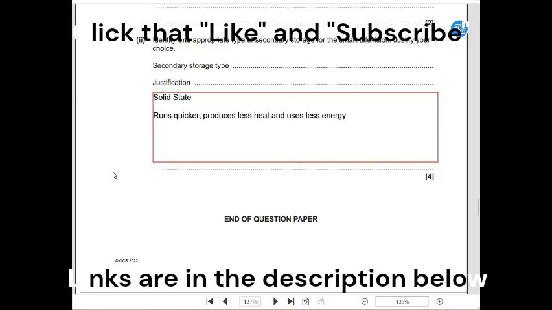You could have large storage capacity for storing software. Television may be moved so it's durable. You can have fast data access, television will be more responsive. Cost of purchase is low, so the TV is not too expensive to manufacture. Or you can have compact, so the TV can be made smaller. But I would have solid state because it runs quicker, produces less heat, and uses less energy.